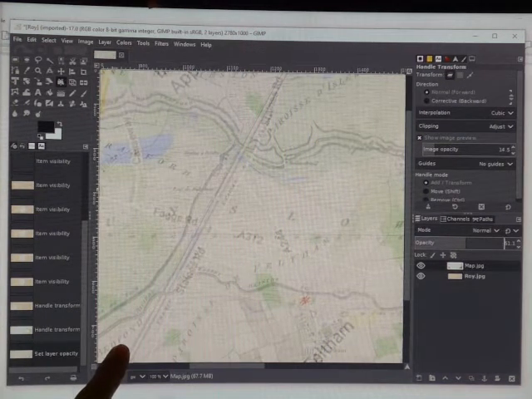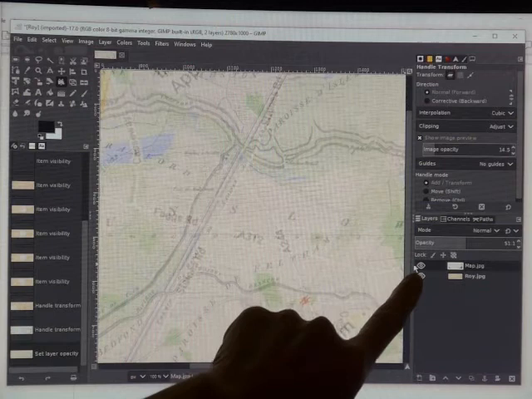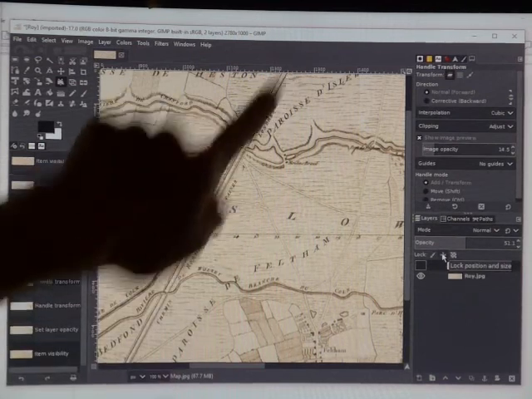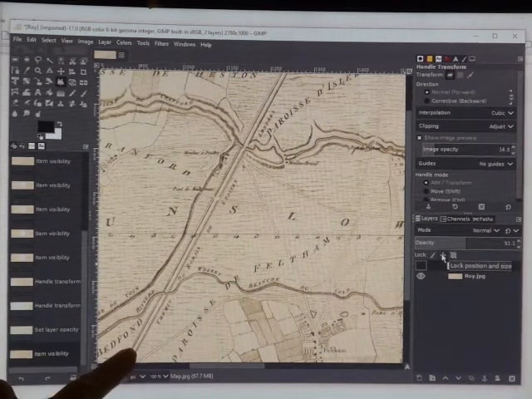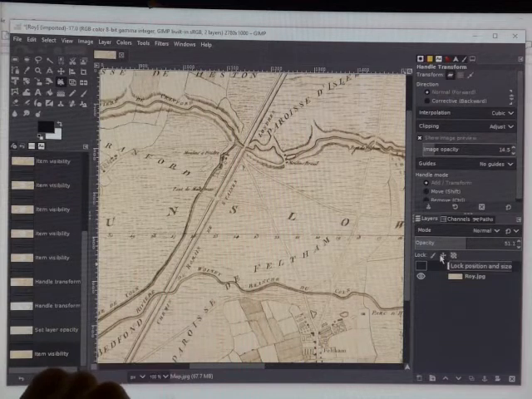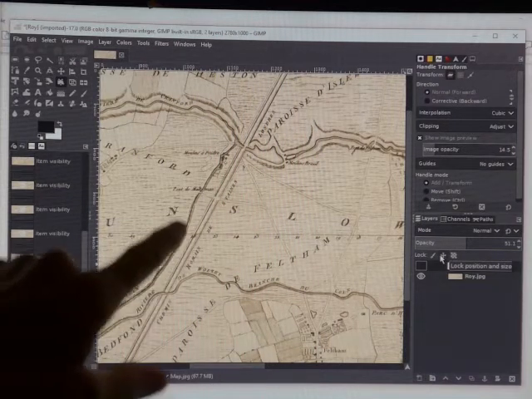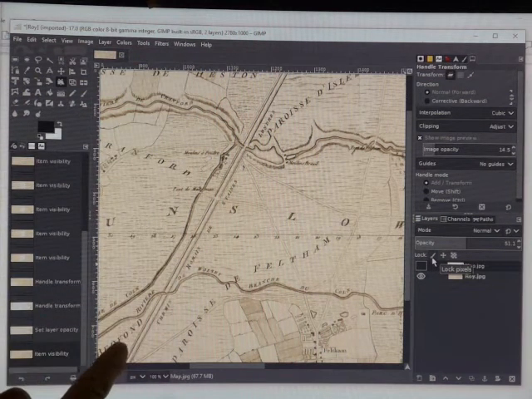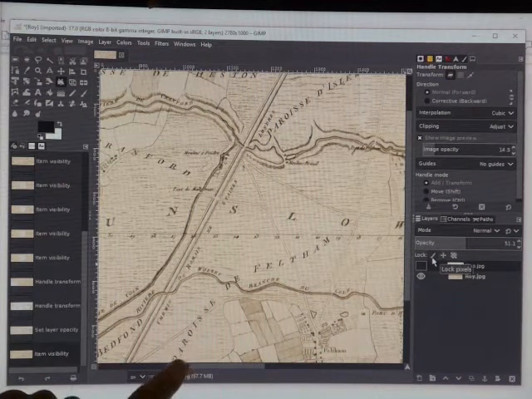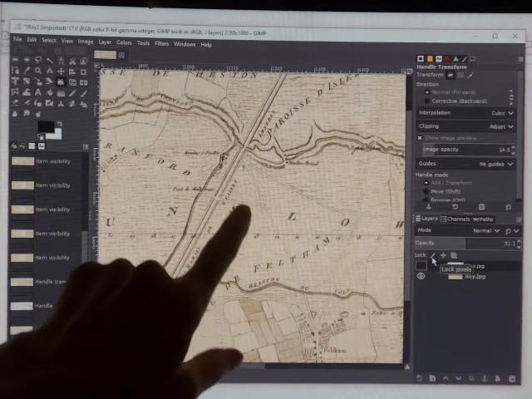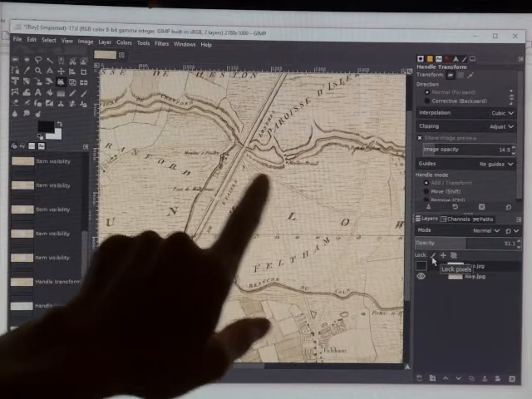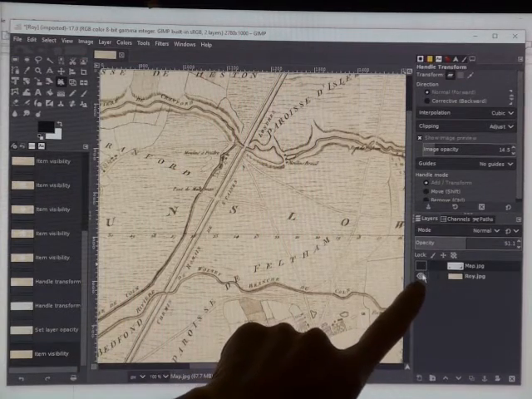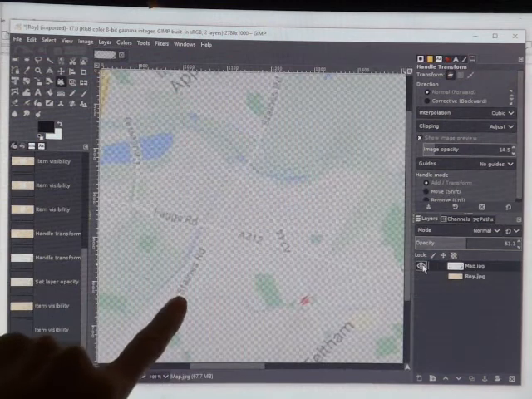And at the moment, I'm going to use the little eyes. I'm going to turn off the new map. There's the old map. The old map showed the Roman road. This old map is actually in French, so it says Chemin Romain de Staines. 1784, this Roman road existed. It existed for hundreds of years already, and it was called in French the road of the Romans of Staines to London. If I turn off the old map and turn on the new map, there's the line.